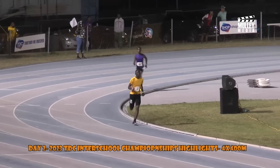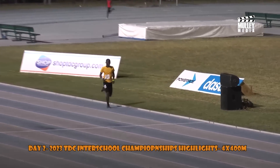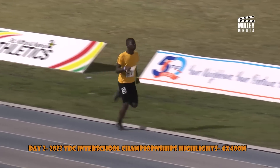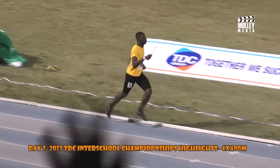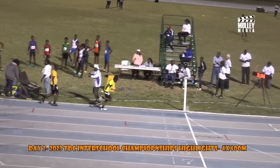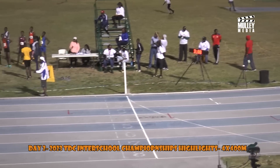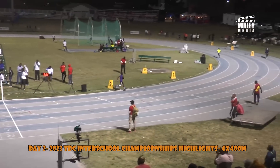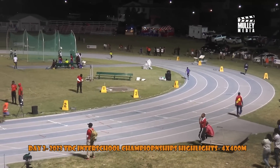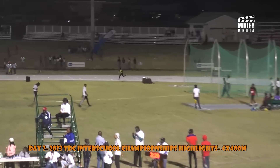Baster High School in a tussle with Washington Archibald. Charlestown Secondary up the straightaway for the penultimate time — a glance over his left shoulder, he has some distance. Working for the third and final handoff of this under 14 boys 4x400. Third handoff to Charlestown Secondary School. Here comes Gingerland for their handoff, and it looks as though Washington Archibald will have theirs. Now the final anchor leg — this is what is going to count.